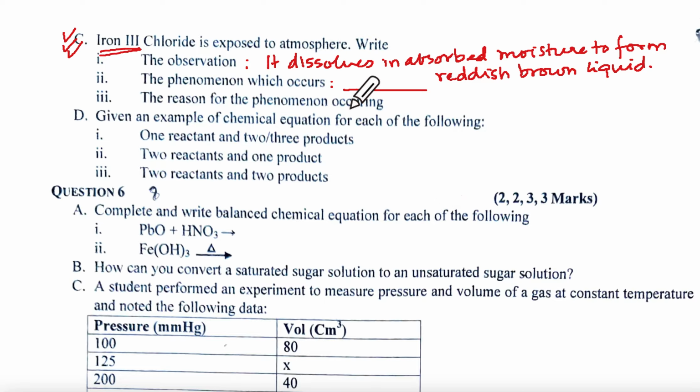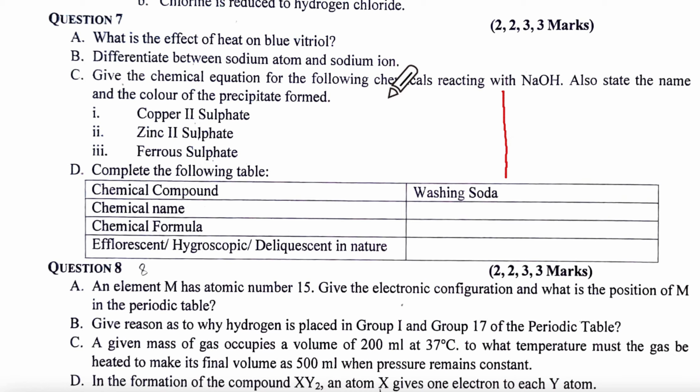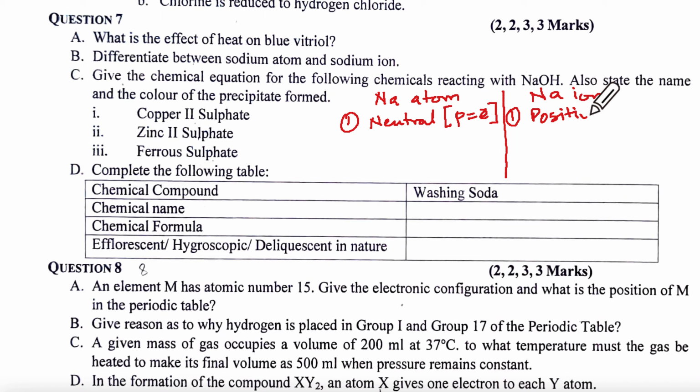Now this may be a little irritating. So sodium atom, let us write Na atom, and we have Na ion. The first difference will be, this will be neutral. Why will it be neutral? Because the number of protons and number of electrons will be equal. Correct? And here what you'll say, this one will have which charge? It will have positive charge, which will be because the number of protons will be greater than the number of electrons. Agreeable to you?